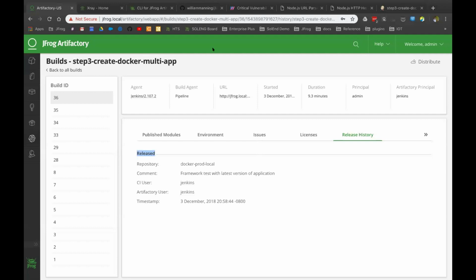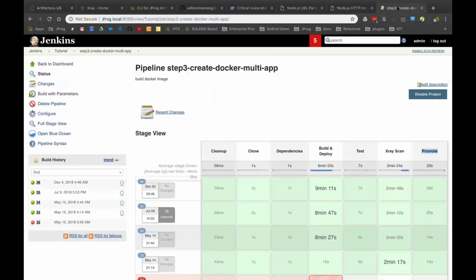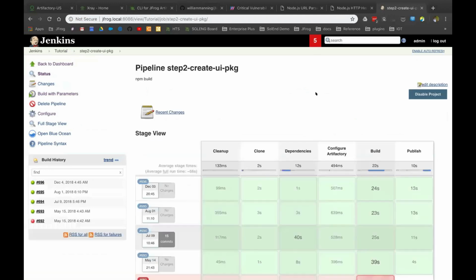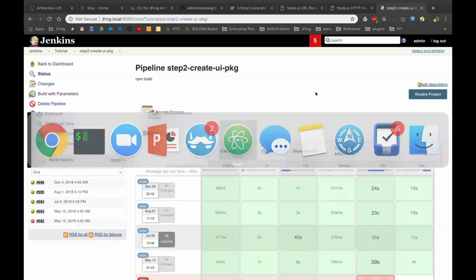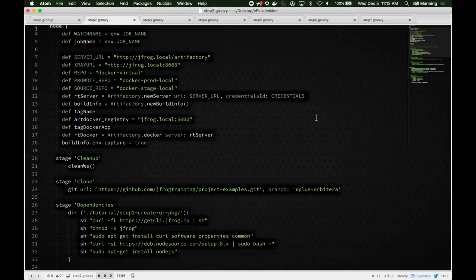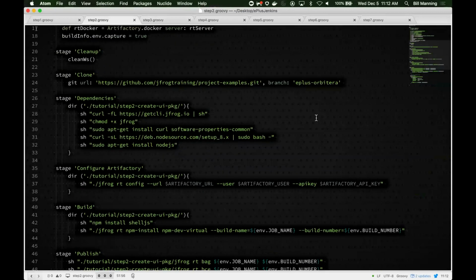Now, in terms of how would I automate this, I'll show that in a minute. So let's talk about the second job here. This is an example of how you can automate an NPM package build. And what does that look like? Well, let's go take a look at the way that would look here. And here's a job. Here it is. This is a straight job that I have, right?